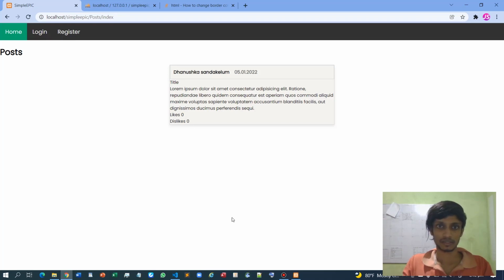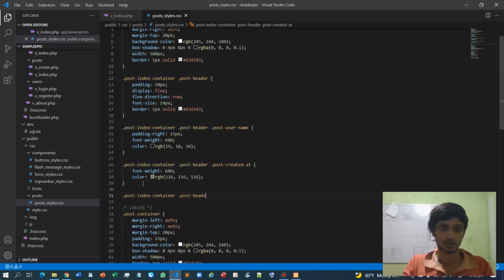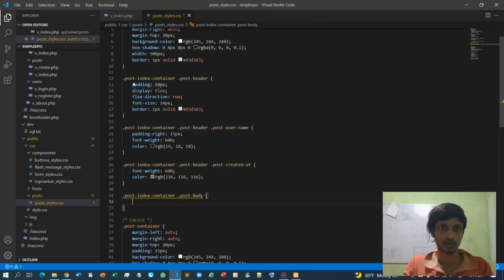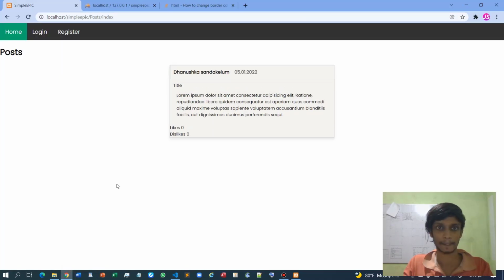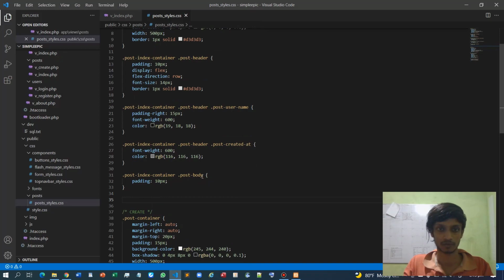Okay, then we can go to the post body, and let's set the similar padding. Then I can manipulate the post body title, so it is post title.